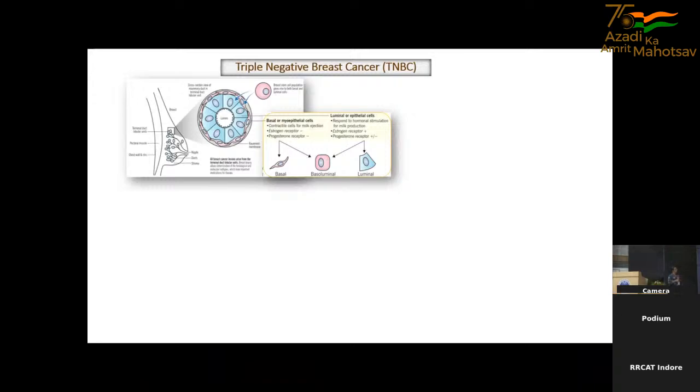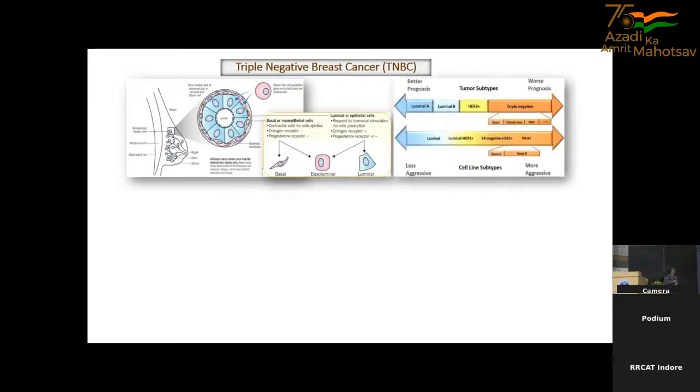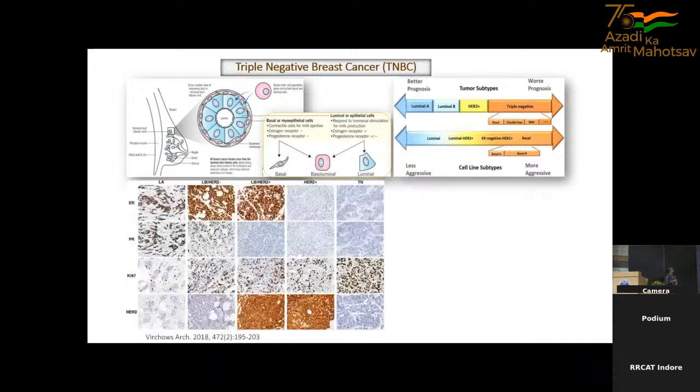Because breast cancer is a heterogeneous group of diseases, it has been classified into luminal A, luminal B, HER2 positive, and triple negative breast cancer, based on the expression of the cell surface receptors. As you can see, breast cancer has the worst prognosis when it is triple negative, which means pathologically the expression of estrogen receptor, progesterone receptor, and HER2 amplification has to be negative in all these triple negative breast cancers, which are the major targets for the therapy of breast cancer.